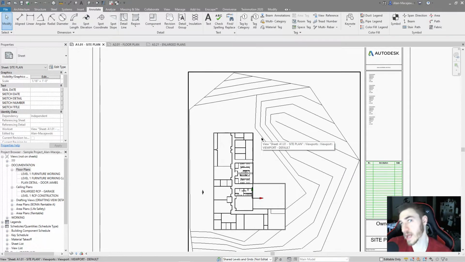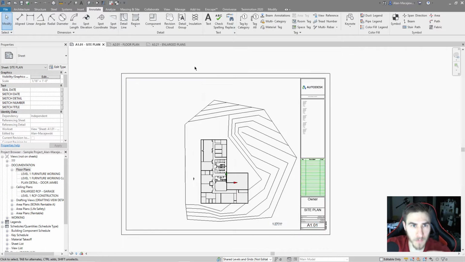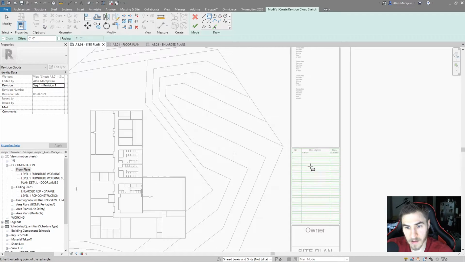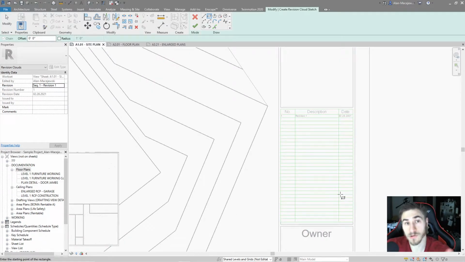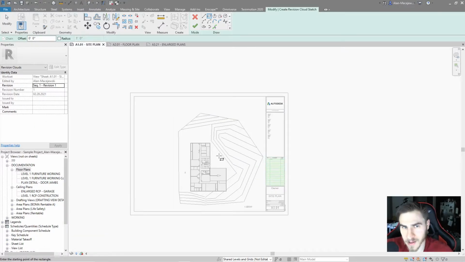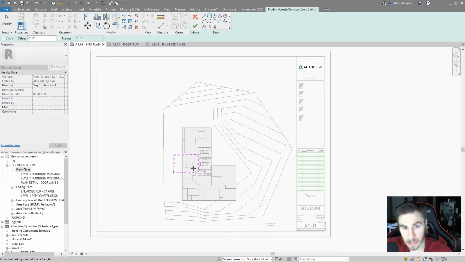Maybe I end up duplicating the view or anything like that. Because it's an annotation, if I duplicate with detailing, I'm going to take it with it. So I don't want to do that. I want all of my revisions to be on the sheet, because I'm tracking what's on a sheet versus what's on a view, if that makes sense. And the idea of this revision schedule is that I'm tracking what's on the sheet. And it just so happens that there are views on the sheet that I'm clouding.